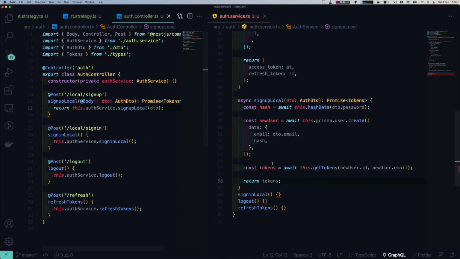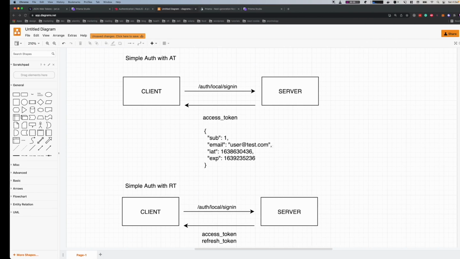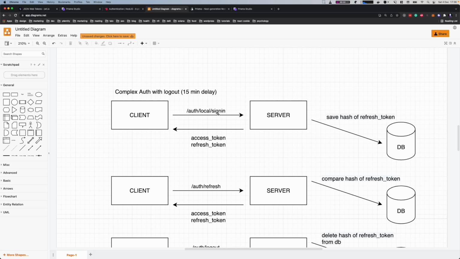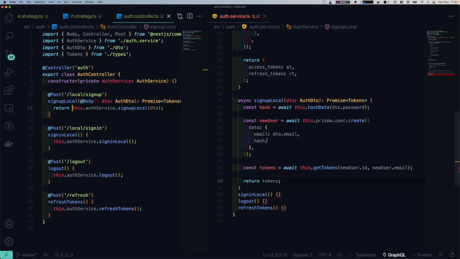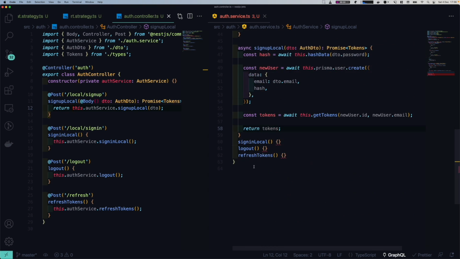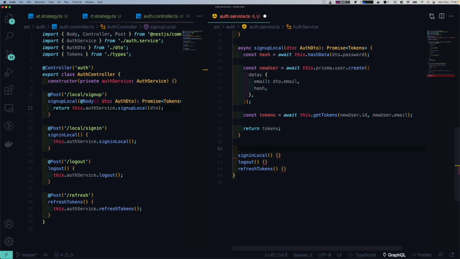Now just before returning the tokens, we said that once the user signs in or signs up, we need to save the hash of the refresh token in the database. So we are also going to create a helper function for that. Let's call it async update RT hash or something.